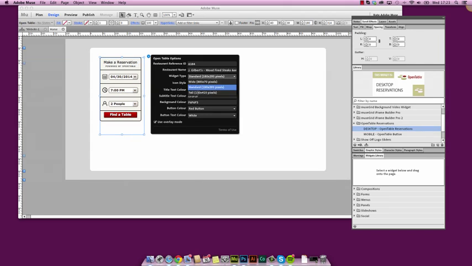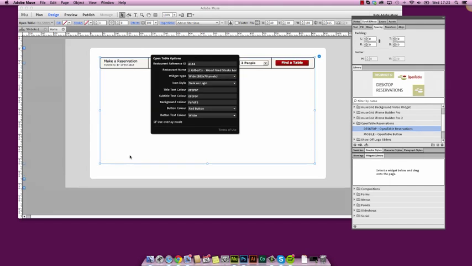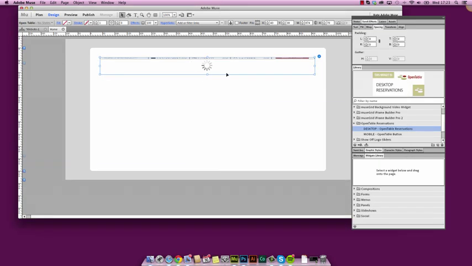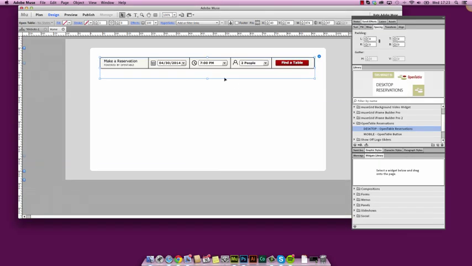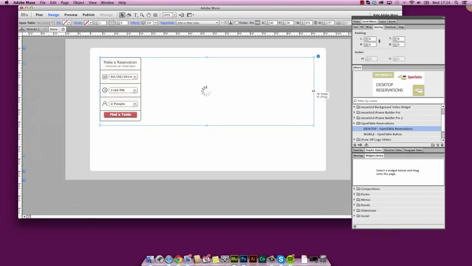This is the standard widget. We have the pixel sizes next to them there. Then we have a tall widget, which gives us a visual calendar. And then we have the wide widget, which is basically full page width and just not very tall. So those are the three types. Let's take it back to the standard here. And then let's take a look at some more of those settings.